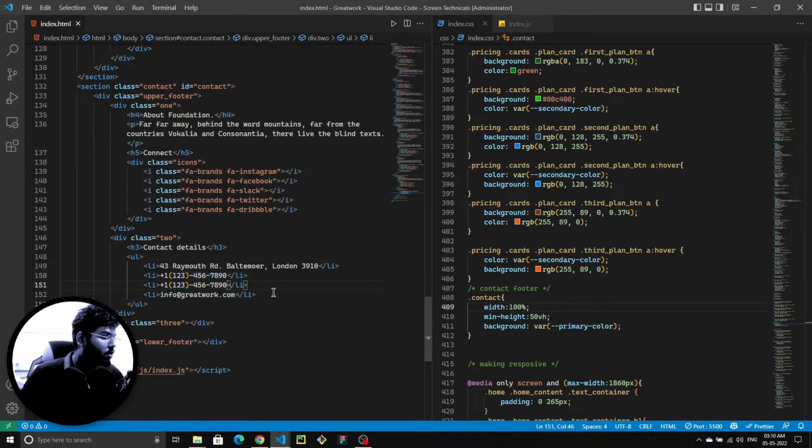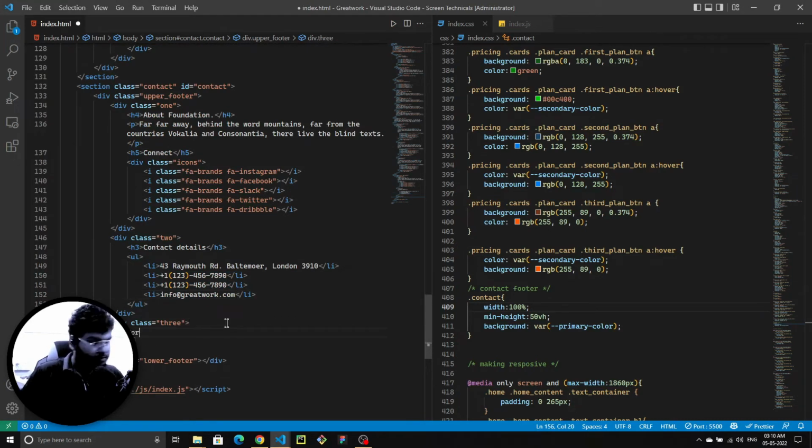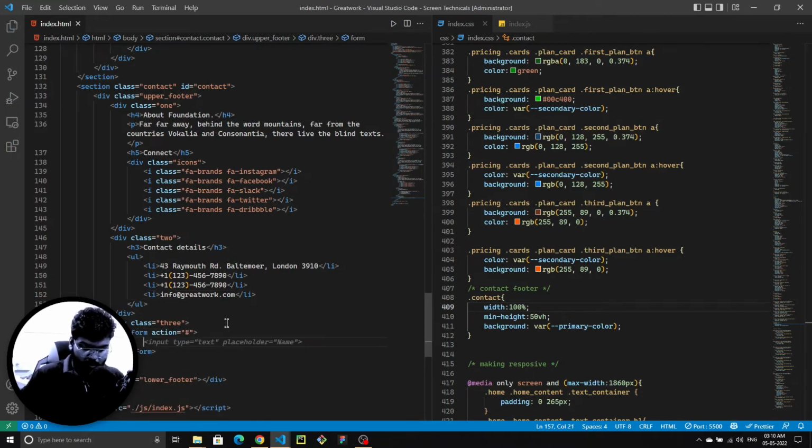Right? Okay, now in the third part, at this point I'm going to create a form. Action is going to be hashtag for right now. Inside this I'm going to create an input tag.